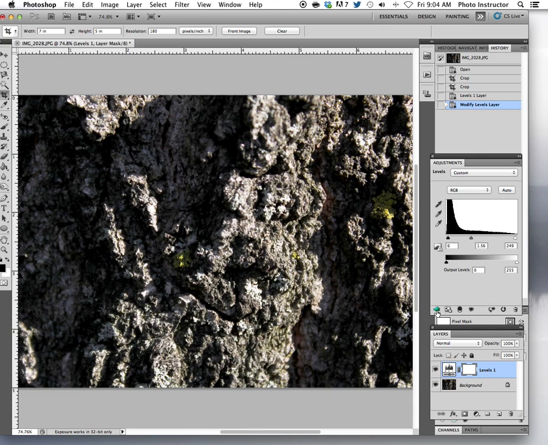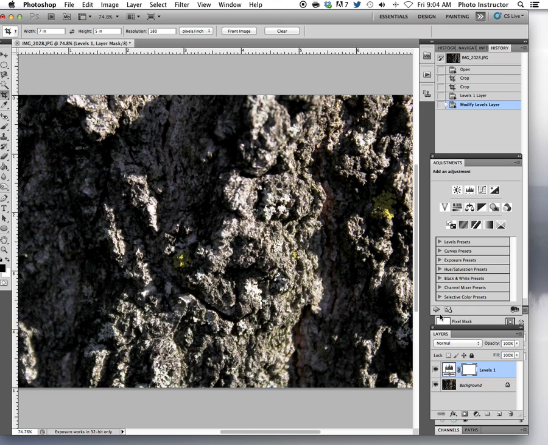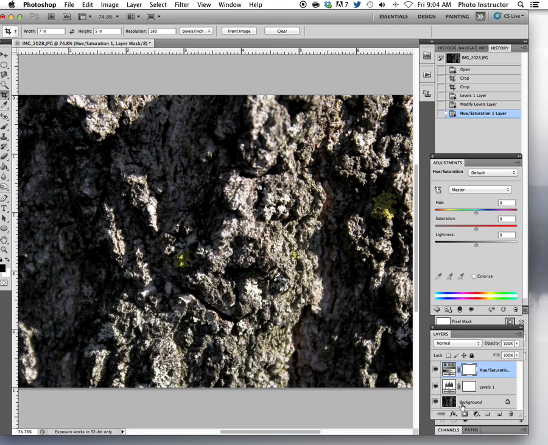If I click on the arrow and I go back to my adjustments palette, I can pull up the hue and saturation adjustment layer and add one of those as well. So now you'll see that we have our background layer, our levels adjustment layer, and our hue and saturation layer. It works the same. You're going to adjust your saturation by adding color to it, and we're going to keep our color somewhere around 20 to 25. Again, if you don't like it, the original version of the photo is always there to shut off.